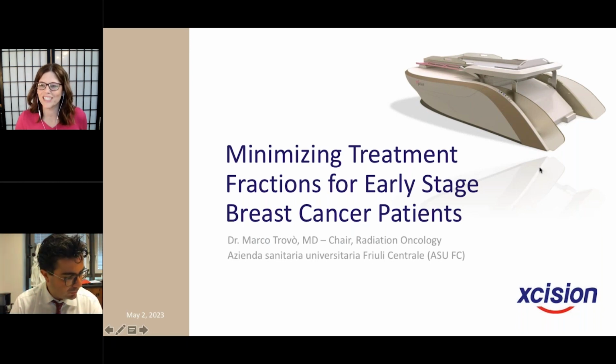Next question, is there any patient-specific QA, quality assurance? We do perform the QA for every single plan. Particularly, we do this in 2 steps. The first one is during the dry run simulation. So we make sure that the GammaPod is really suitable for that patient. And also we repeat the quality assurance after the plan is delivered to be sure that the delivered dose is very close to the planned dose.